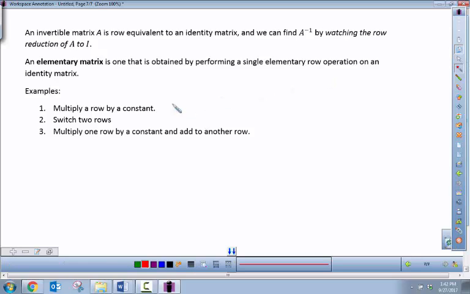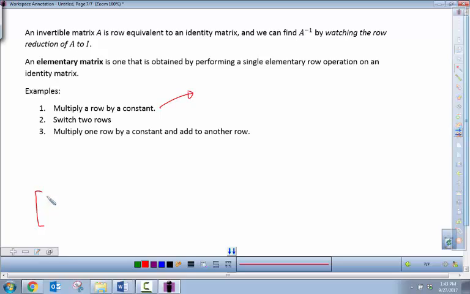One row operation is to multiply a row by a constant. So remember that move that we do to get the reduced row echelon form, where you have the pivot, it's not a 1 yet, so we would multiply by 1/2 or something to make it into a 1. So that's multiplying a row by a constant. Just a row, not the whole matrix. Actually, let me do a quick simple row reduction process here.